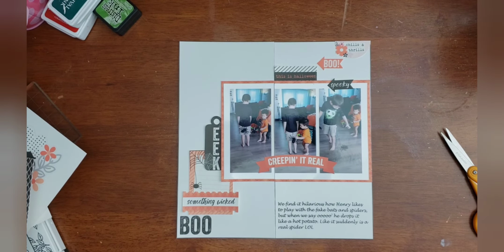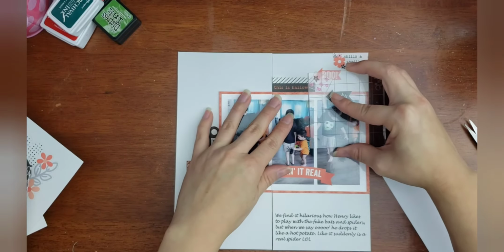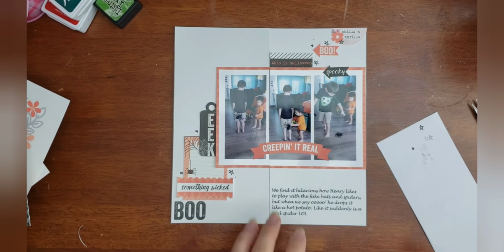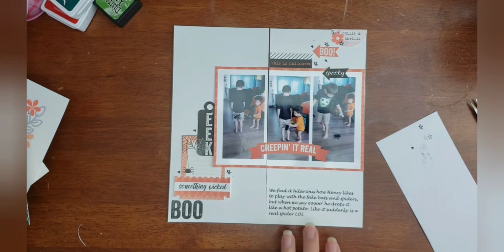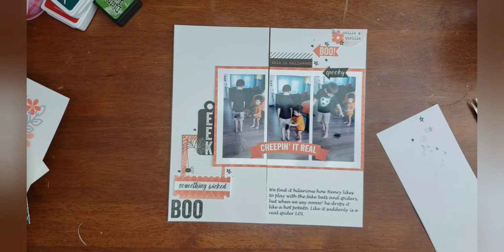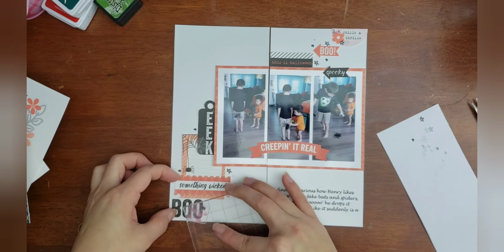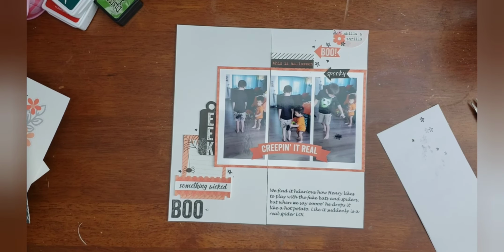Here it is, all adhered down, and I love that clean look it has, but there's so much color and of the Halloween colors, and it still looks clean. I think it has to do with the border around the picture as well. So just to add some accent and embellishments to this, I did grab out a small stamp that I have. It is a Heidi Swapp stamp set, and it has the same type of whimsical stars that are in this printable set. So I just thought I'd bring it along and help accent this a little more to complete the spread.